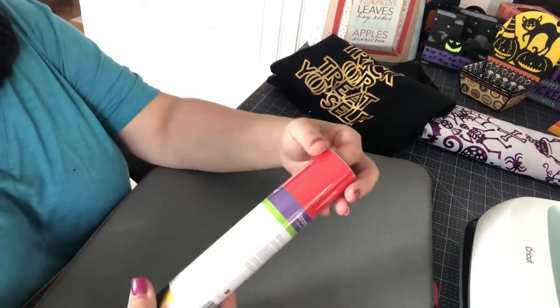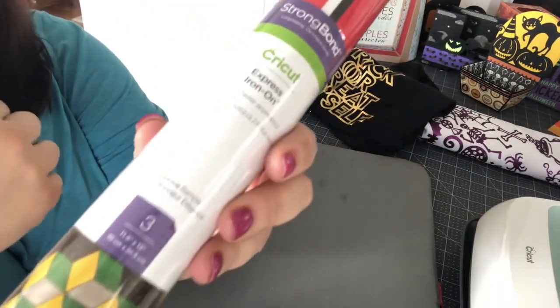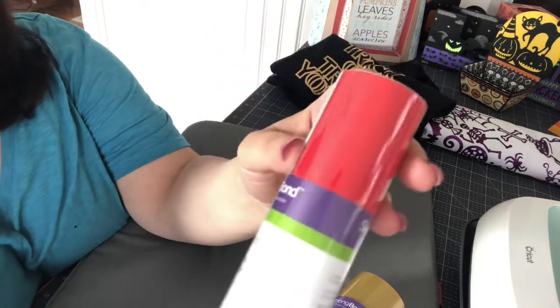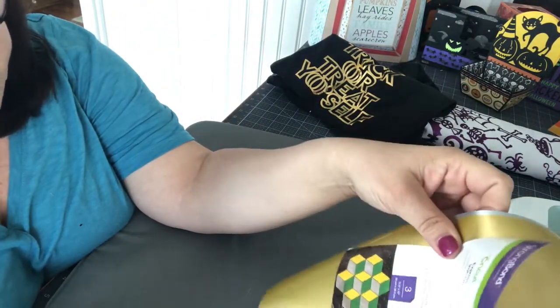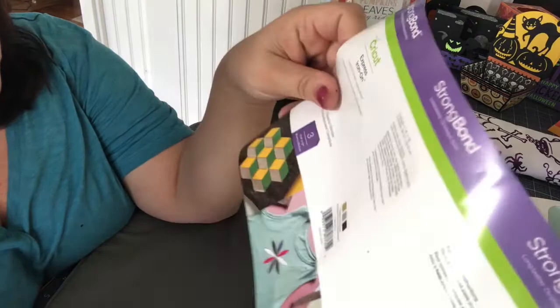Okay, so one other thing that I want to point out is that Cricut has just come out with a brand new product called Express Iron-On. I got a couple of sampler rolls in the mail today from the folks over at Cricut. This one's called the Elegance Sampler, and it has black, white, and red, which I think are the three colors that everybody uses. And this one I got is called the Classic Sampler, and that includes silver, gold, and black. And they're 12 by 12. No, I'm sorry, 11.8 inches by 12. Don't ask me, I don't know why it says 11.8 inches.